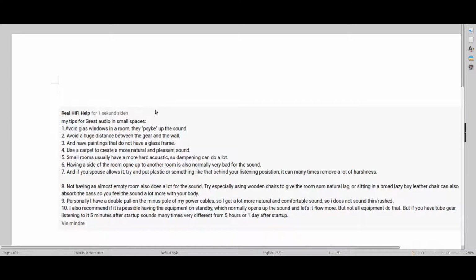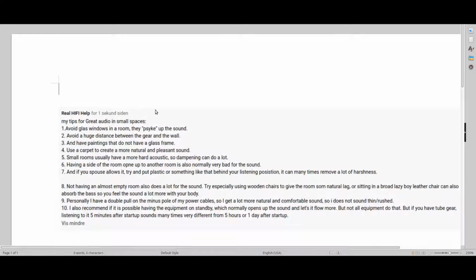Especially when you can fill up that room using wooden chairs, it has a tendency of giving the sound a natural lag, and that's where a lot of audiophiles go wrong. They put these firm structures up, bass traps and all kinds of stuff like that, and they have a tendency of removing a lot of harshness, yes, which is good, but they also have a tendency of creating holes in the sound frequencies. So you're basically solving the problem by suppressing certain frequencies, and you don't want to do that.